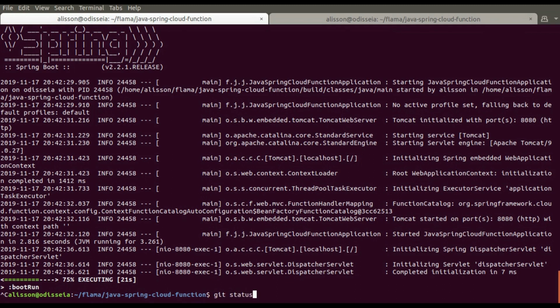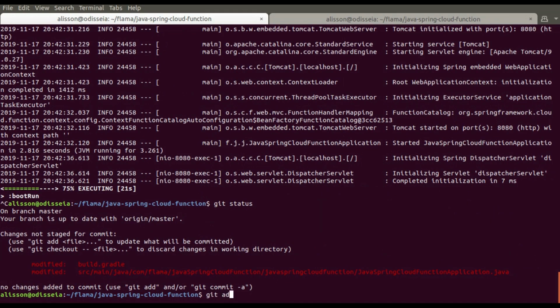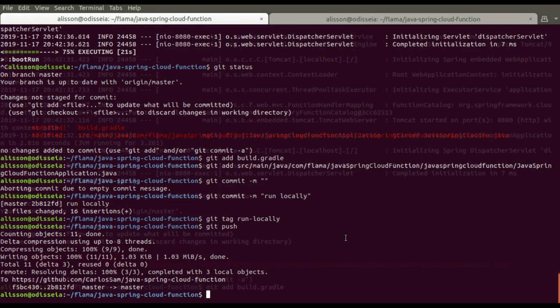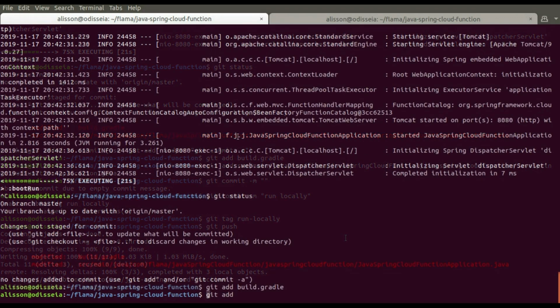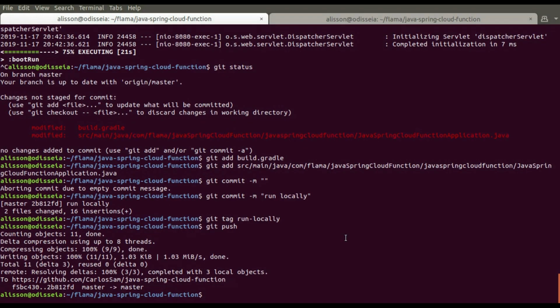I'm going to commit those changes. You can use IntelliJ IDE. It's easier to work with an IDE because it autocompletes and has some features that make life easier.